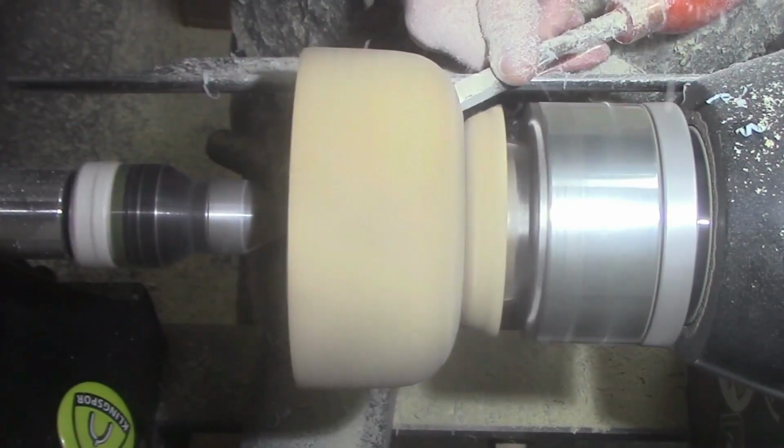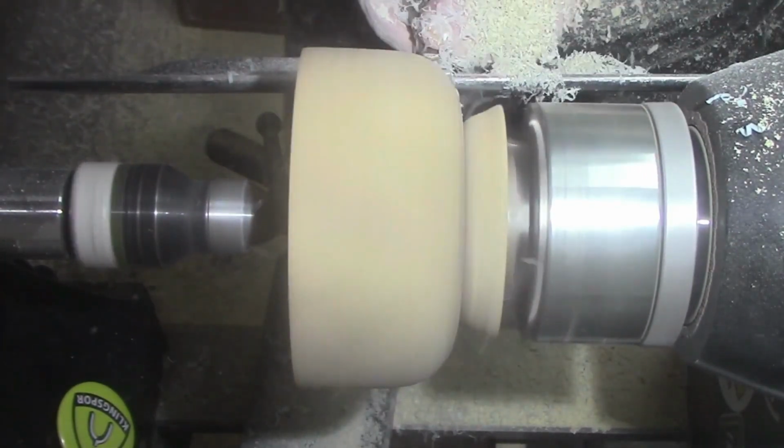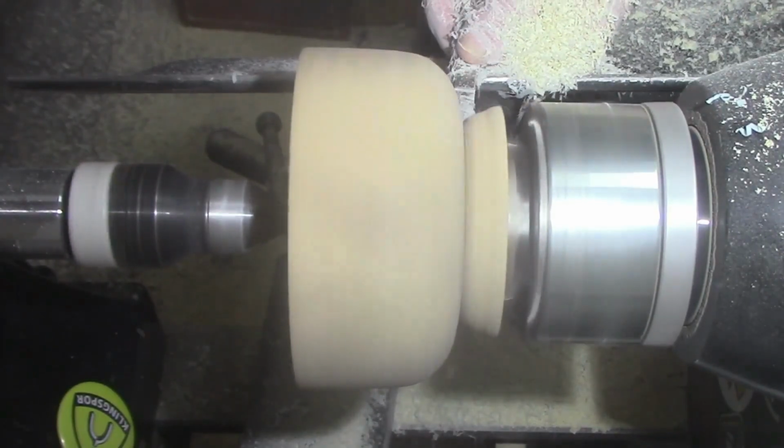Here's the rougher. And the detailer, just to take a look off the bottom.